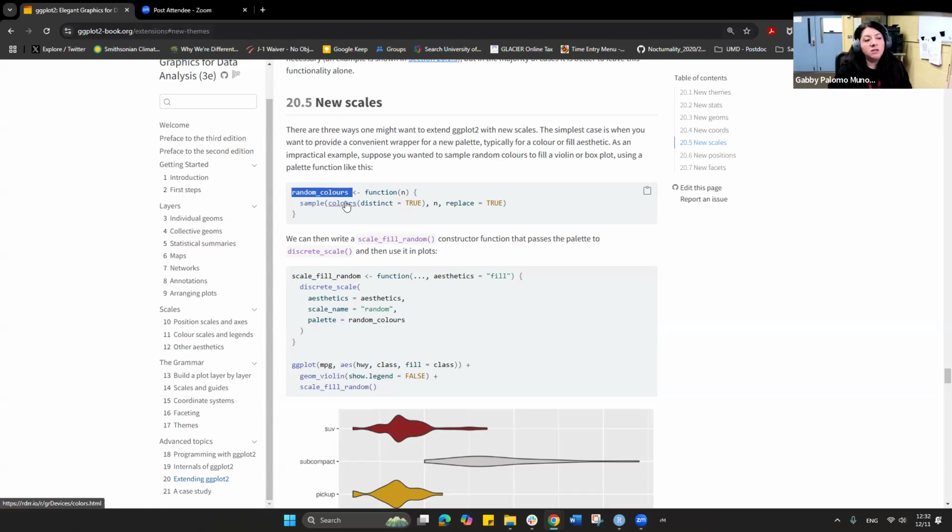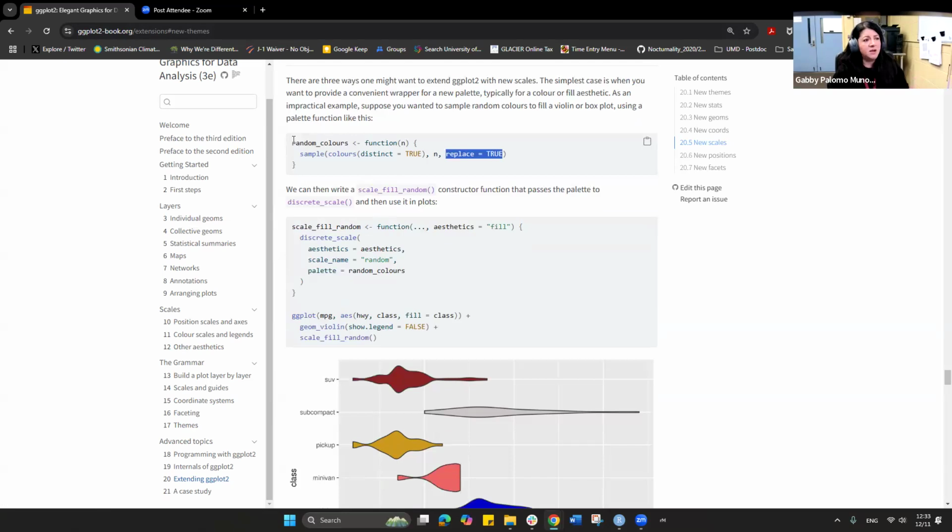In this colors function, we want distinct colors, n number of colors, and we want them without replacement so that it's not the same color repeated. And then with sample, we're saying sample from this, so give me all of these colors. So that's going to be your random colors function.